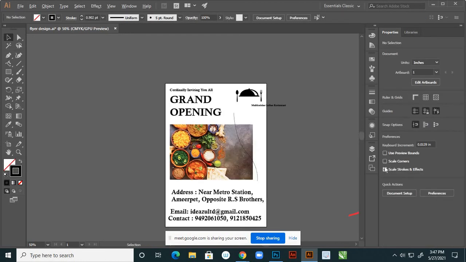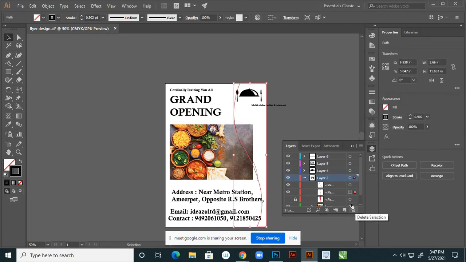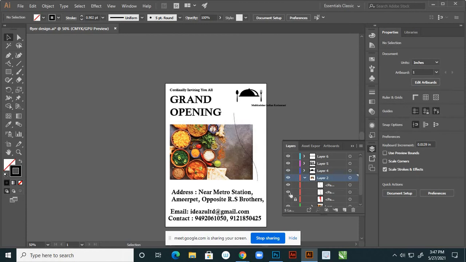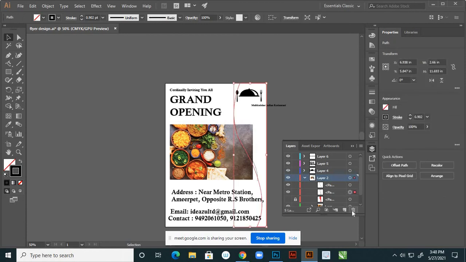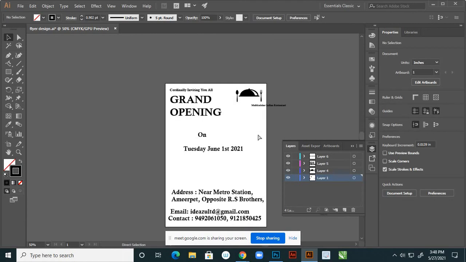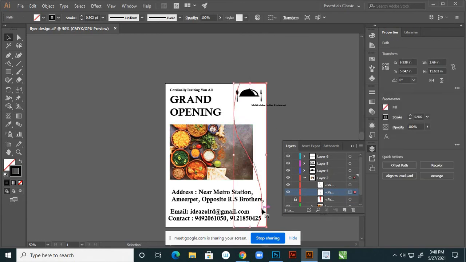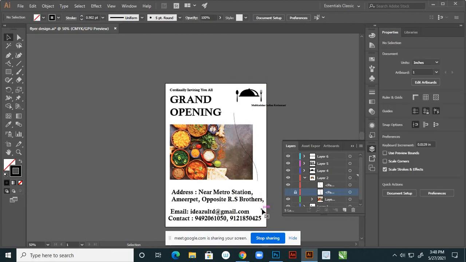Now you can give the proper shape. So the duplicated one, you can remove now. This one, remove that. Yes, Control X. Yes, delete.